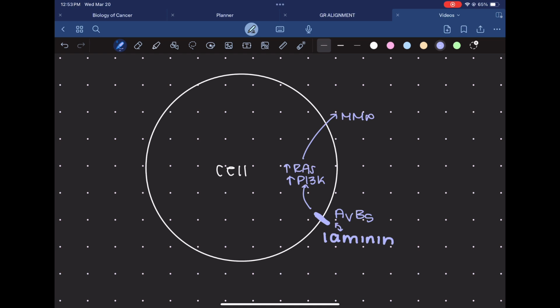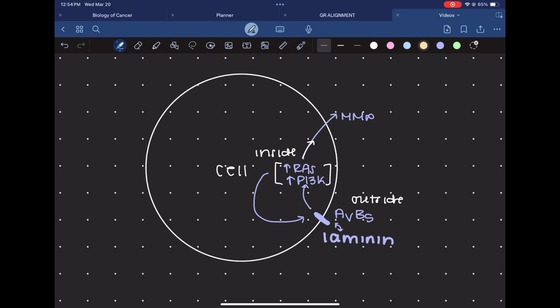So these are changes from an outside signal that lead to an inside change, right? The proteins that we're secreting and the pathways that we're activating. Once that inside change has happened, however, we're going to have an inside change that signals back to an outside change.